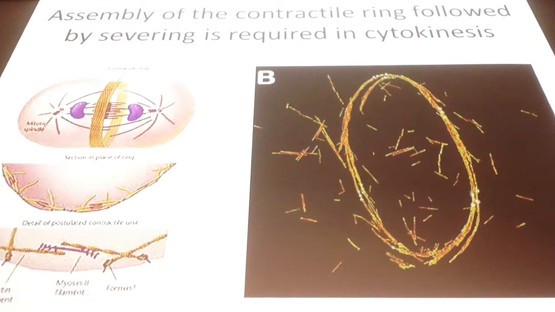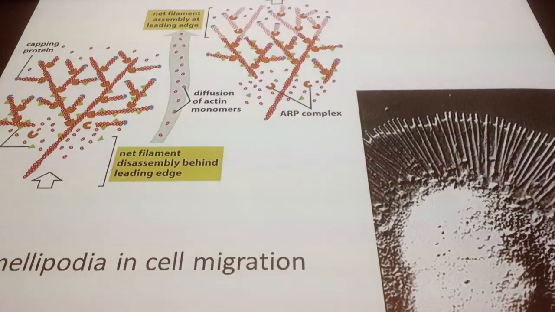And severing occurs instead of depolymerization because it occurs so much faster. Okay? So speed. So here, the myosin and actin filaments will pull against one another to pull in the plasma membrane, and at the same time, simultaneously, severing of the microfilament occurs. Okay? We'll come back to this idea again because it's an important idea and it's not easy to understand, so we'll come back at it again.